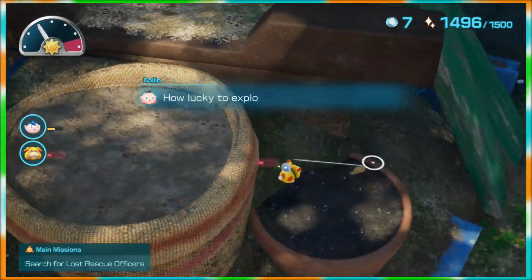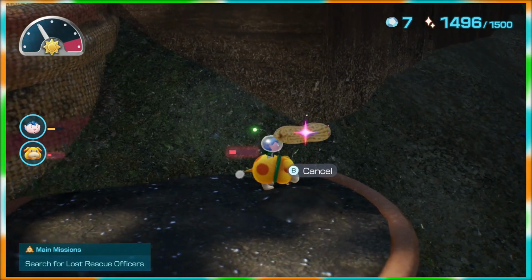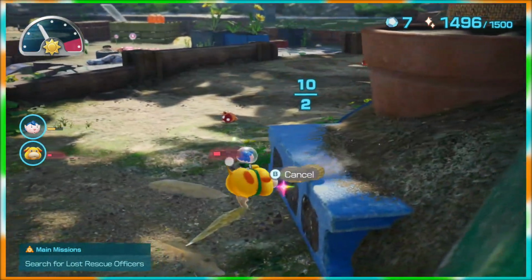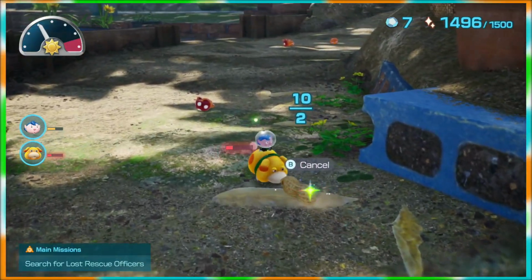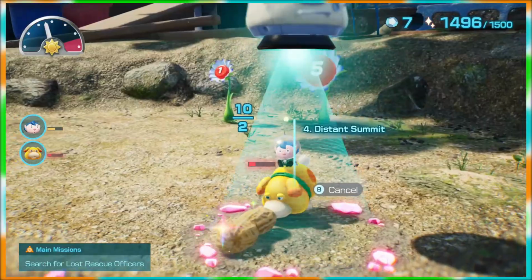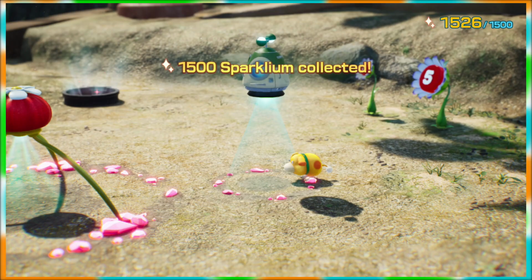Buried right there in a flower pot was a beautiful, glistening, outstanding, amazing, and all-around wonderful peanut. This was the greatest peanut I'd ever seen in my life. This peanut, more than anything, represented the end of a journey that lasted over 4 hours. This peanut represented victory, because with this peanut, we had collected 1,526 sparklium. The end of our journey was reached on day 12.